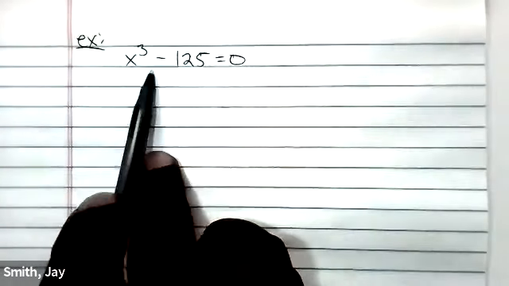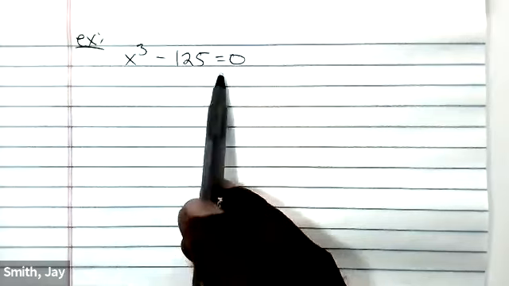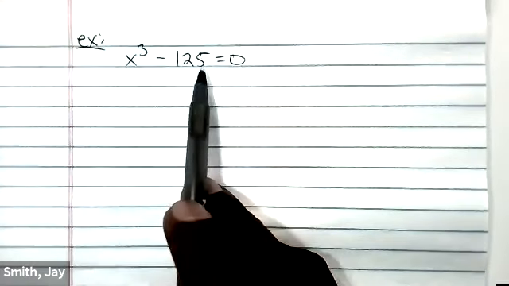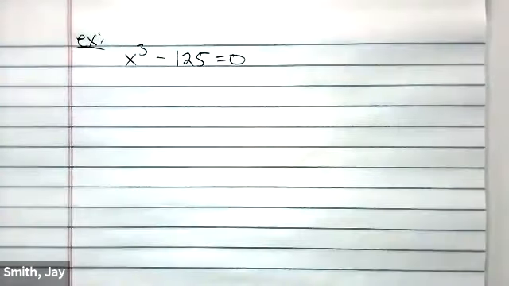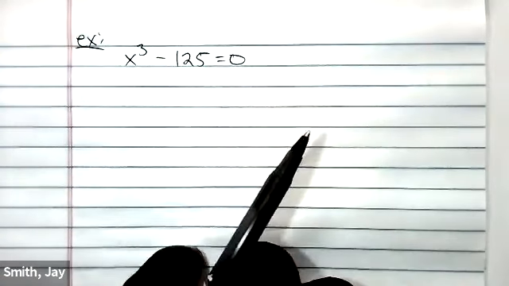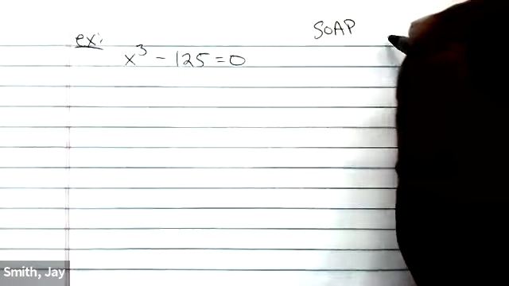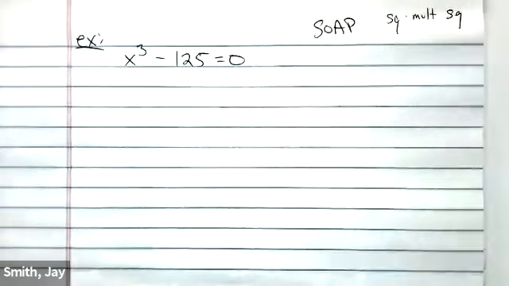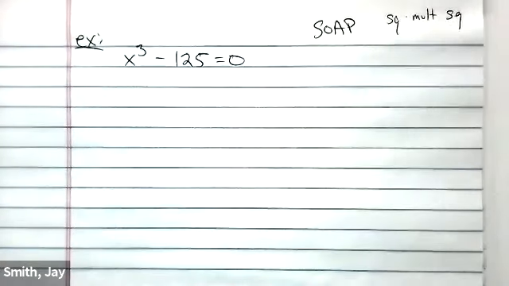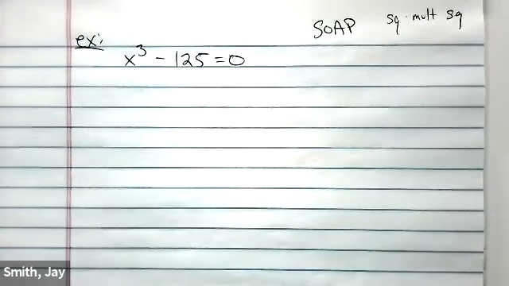All right, so the way I want you to think of this, one, we have 2 perfect cubes. Obviously, x cubed is a perfect cube. 125 is really 5 cubed. 5 times 5, 25. 25 times 5 gives me 125. So this one's a good candidate for the SOAP method. Remember, that's for the sum and difference of cubes. Remember, square multiply square. And notice that every time I'm doing this, I write out SOAP and square multiply square. If you do it enough, you don't have to try to remember it. It becomes a habit to where you can't forget it. Remember, we use the SOAP method for sum and differences of cubes.